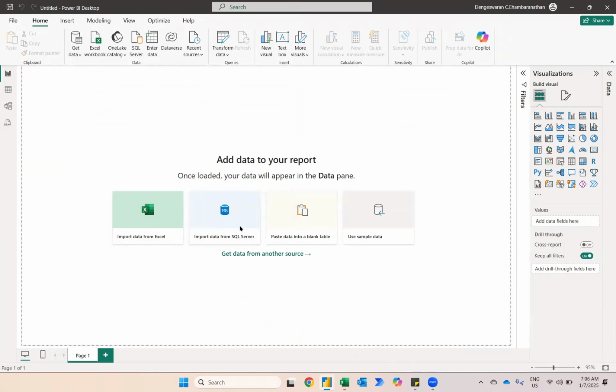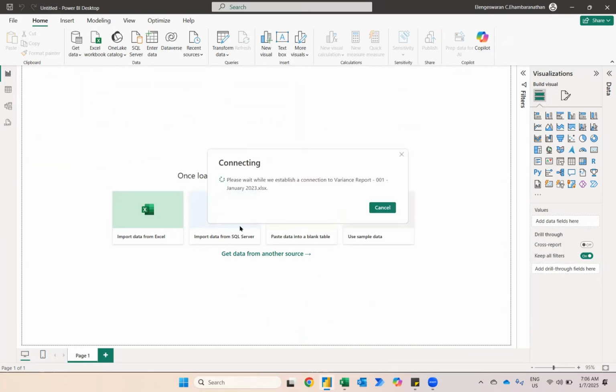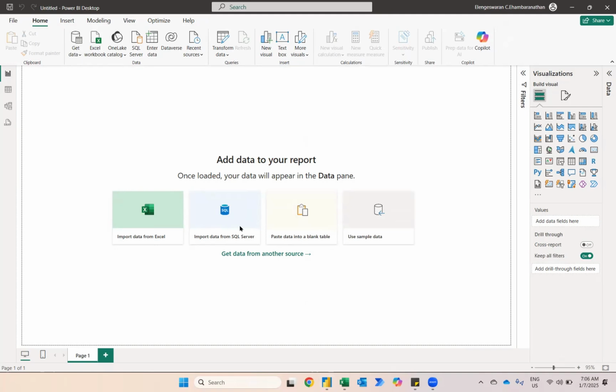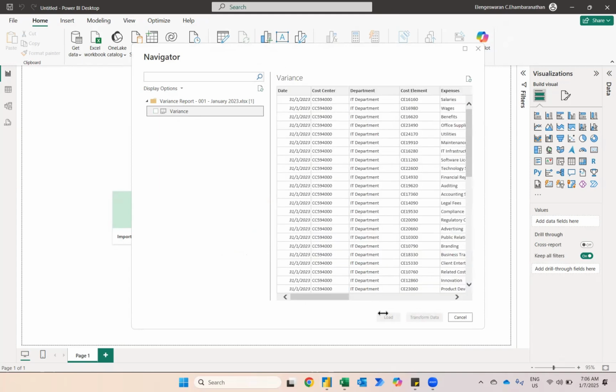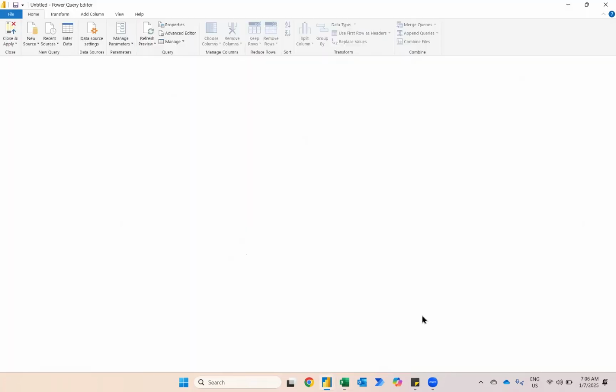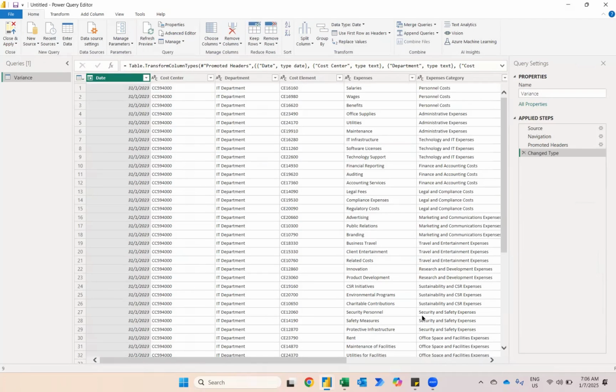Once you press open, you will notice that another box will appear. In this case, you can tick this box over here, because when you press select, you are not able to press load and transform. So you need to tick the box so that you are able to go to the load. But what I want to do is click on transform data so that we can go to Power Query Editor. Normally Power Query Editor is the place where we can perform data crunching, data cleaning, and data transformation. But in this case, I don't want to do a technical or complex transformation. Instead, I want to do a simple calculation.